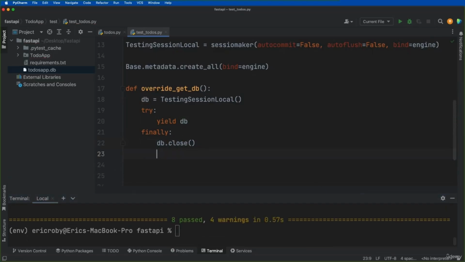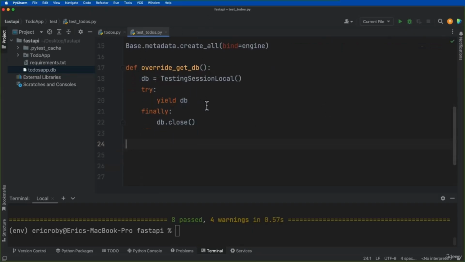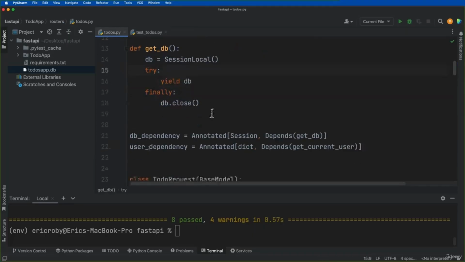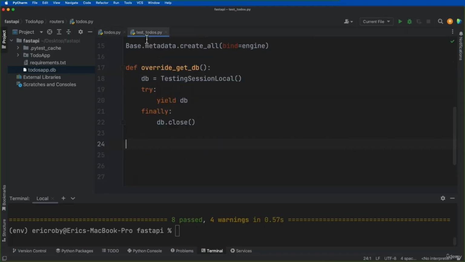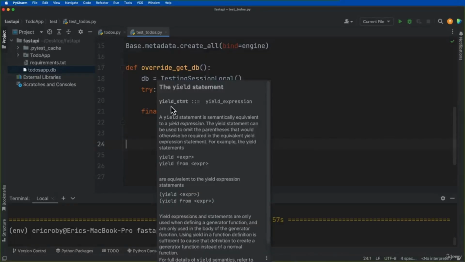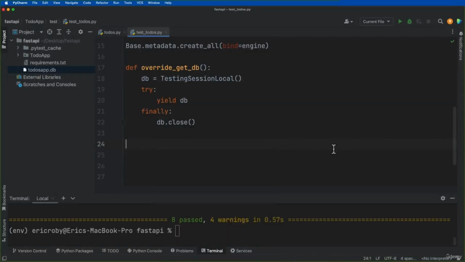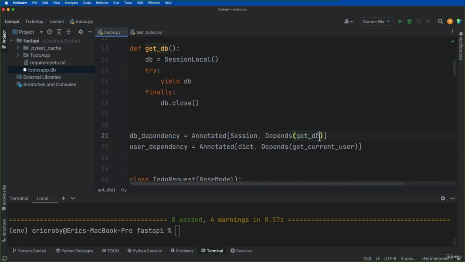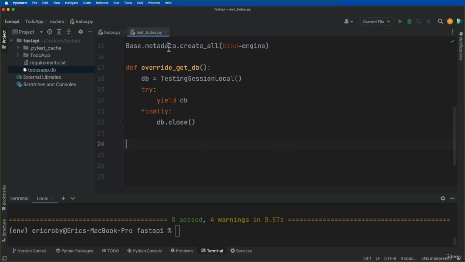And now to be able to actually use this override_get_db, we need to use an app dependency override. So like how we are using dependencies right here, we need to say, hey, when we're running a test and we use this dependency injection, we need to override the get_db call, which is right here. We need to override this get_db call to instead call our override_get_db. And that's because our db is pointing to our testing session and not our production database.